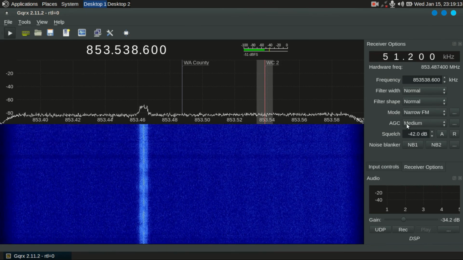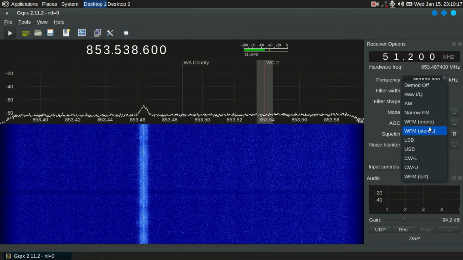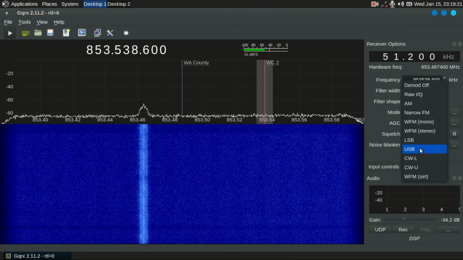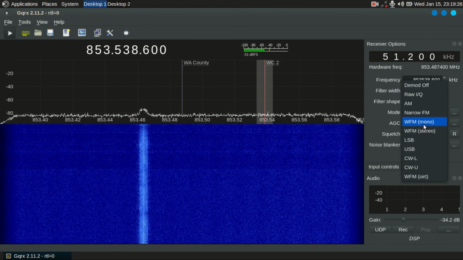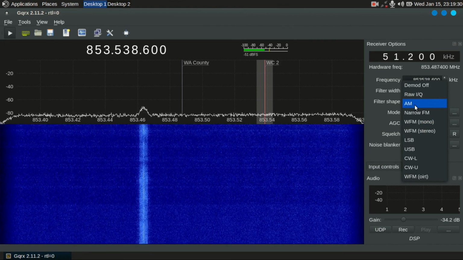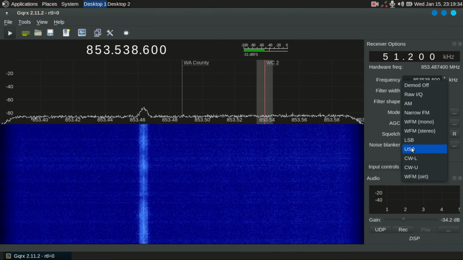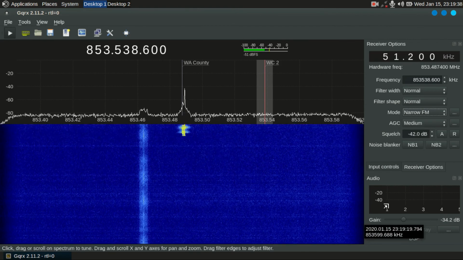And over here on the right, you can see the different modes. For instance, if I want to listen to sideband, I can listen lower or upper. And I listen to some of that. And also it's got the WFM, which is a weather FM radio. I don't get that too good in my area. AM, which is pretty much any AM radio station I want to listen to. And of course these other options as well. Again, we're not going to deal with that in this video. So is that pretty cool?